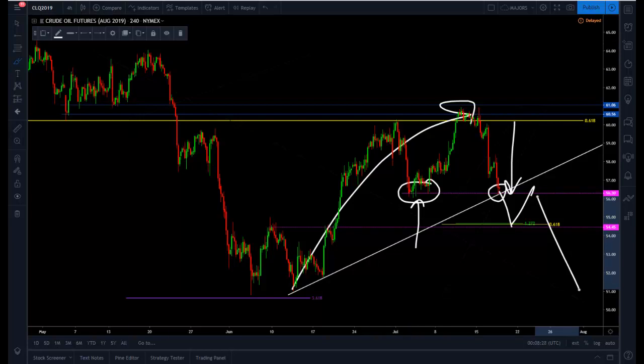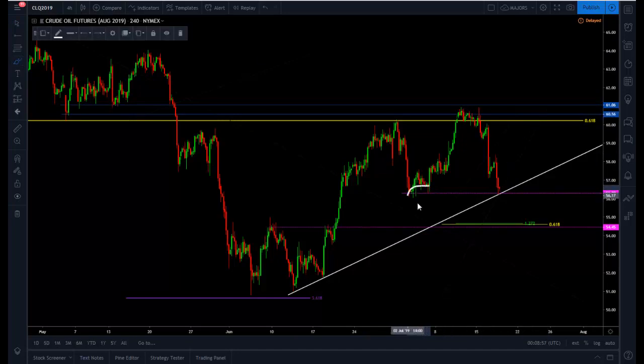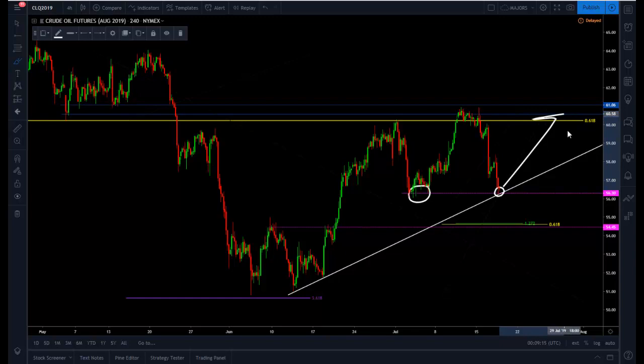All right, but there's another scenario that might be in play here, and that is a bullish continuation. So we are testing a big level, like we said before, right here, and not only that, but we are testing this trend line. This is only technical, so I'm not going to get into fundamentals. We're just analyzing price action in crude oil. What might happen here is that we are retesting this level, and we might be on another bull run for that 60.50 to 61 level of high resistance. What I mean is that we might be bouncing here for a bullish continuation, for a retest and a possible break of the previous highs right here.